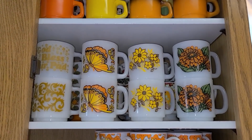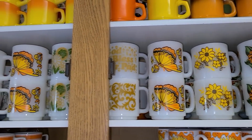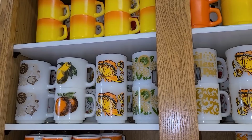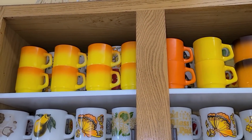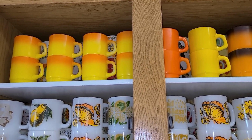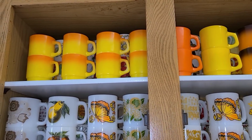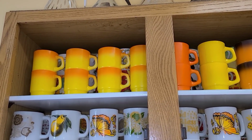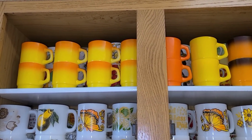These are the glass bake mugs that I had that look more fall. I don't have a lot of them with orange on them. And I found that whole set at an antique mall. I believe it was the Antique Mall of Rogers, Minnesota. Very, very wonderful place that we love to go as often as we can. Wonderful, friendly owners that we really enjoy visiting with.